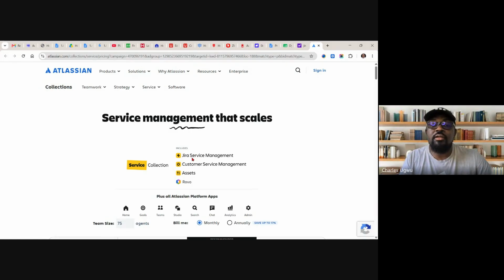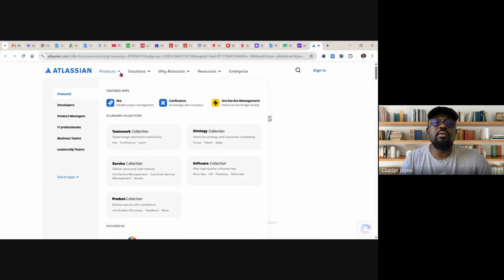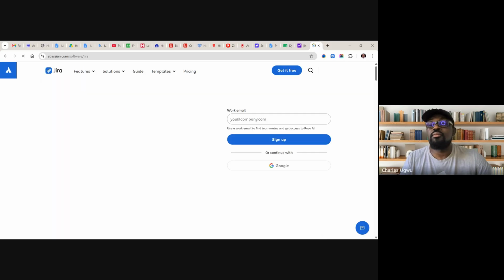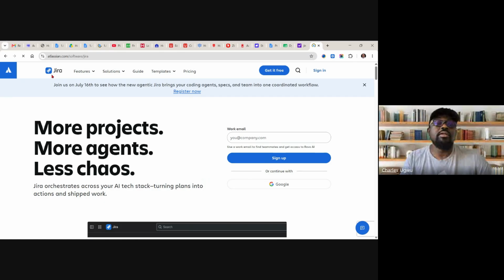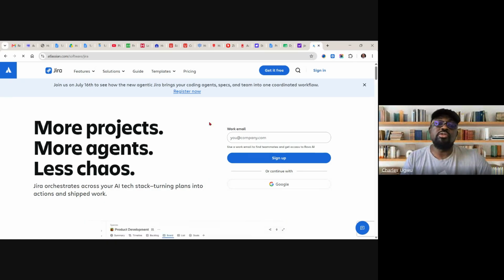It is free, and let's get to Jira here. So this is Jira. That is what we're going to use.